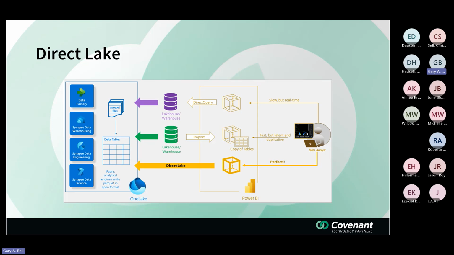Because the data is stored in that Delta format, rather than loading your entire data set into memory in Power BI on a nightly basis, for example, or during that refresh, Power BI is able to be smart enough to just load what it needs based on the context of your report and load that into memory. So you're not going to get perfect fidelity with performance for import mode.